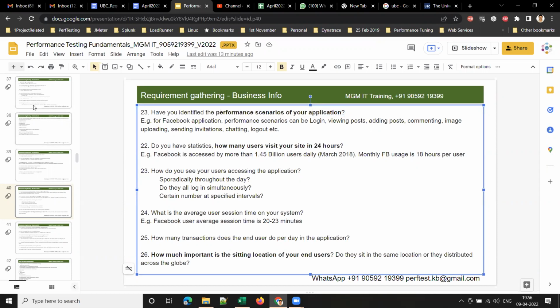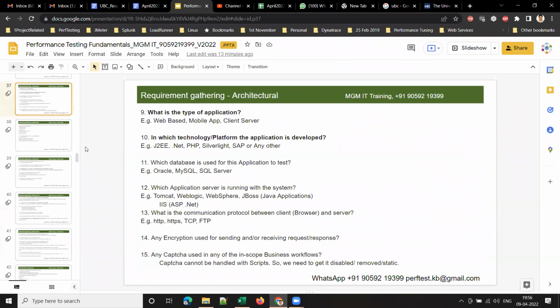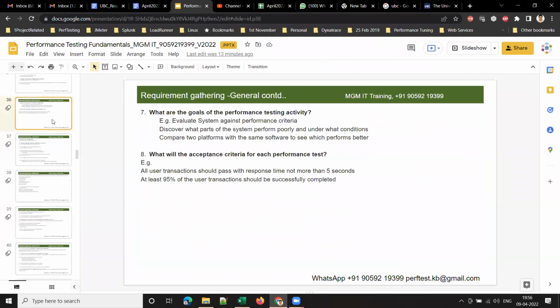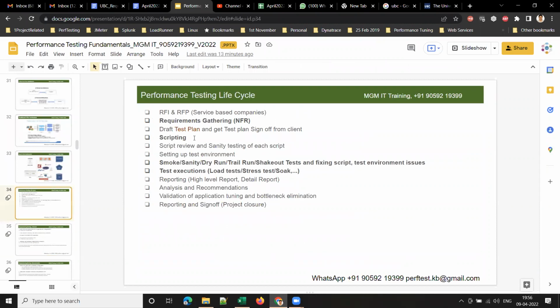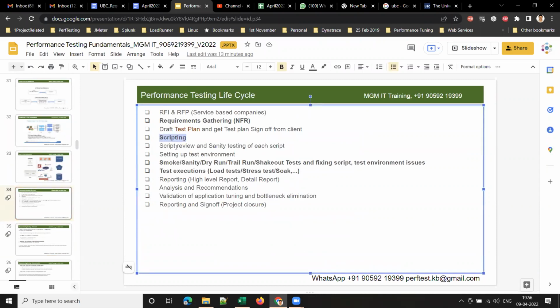So based on this, we start scripting. Once we get the requirements, we prepare a test plan document, and once we get approval for that, we start scripting. Now in the scripting phase, all the resources will be involved, junior resources and senior resources. Once the junior resources develop some scripts, some senior resource or your team lead or project lead should ideally review the scripts. They should verify whether they are working properly or not. Understood, guys?